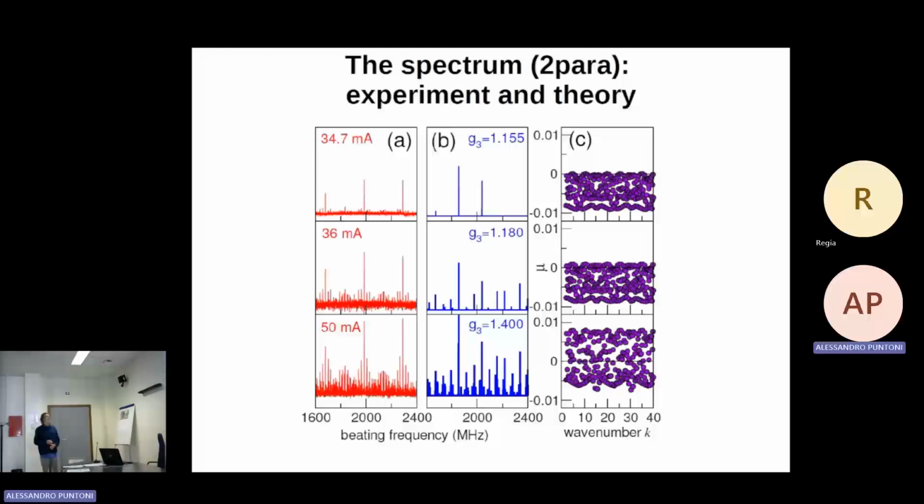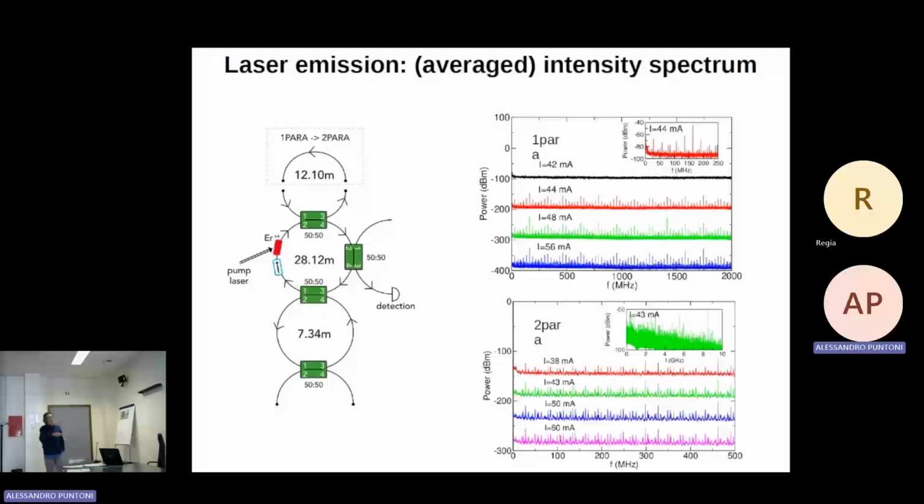Here you have some numerical descriptions coming from the linear model, and you have some experimental spectrum coming from the setups that I showed you before. I will show you some pictures just to give some feeling. In this configuration, you have different values of the gains increasing, again, from top to bottom. You have nothing here, and then you have a lot of peaks. The situation is very complicated because, even if this configuration appears to be very simple, you have a lot of possible frequencies excited in the system.